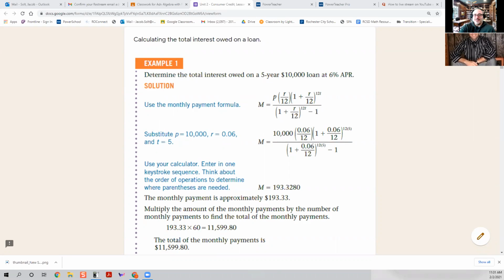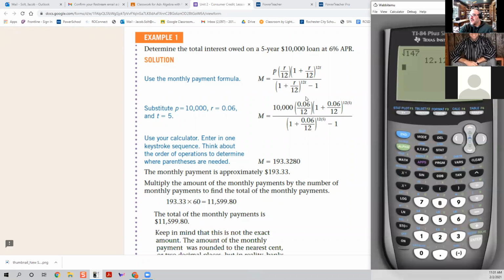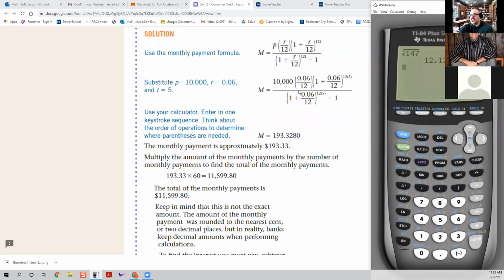Desmond, did you freak out about the monthly payment formula? Did you remember what that looked like again? Desmond saw the monthly payment formula and he said, "Holy moly, what the heck is that?" That's that crazy formula that we can use to find the monthly payment. Wait, I want to try to do it. All right, all right. Well, let's talk about this one and we'll do the next one, because we'll have one set up for you.